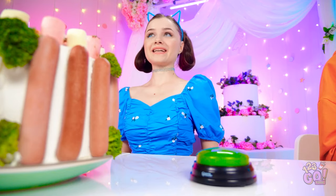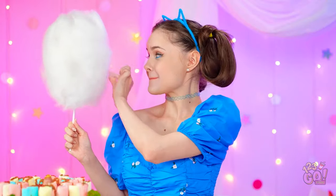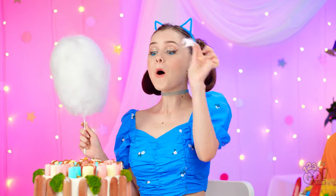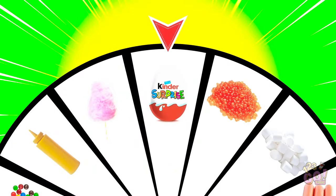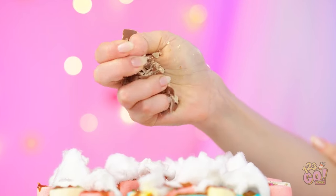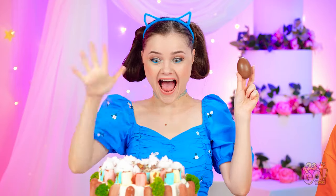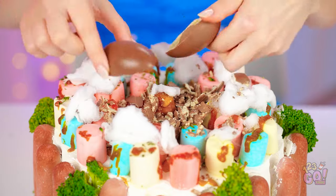Here I go! Yes! Cotton candy! One of my favorites! I'm gonna give it a try! So good! I just love how it melts in my mouth! Now it's time to add some to my cake — a little here, and a little here. Just like tiny clouds! Yay! I like this a lot! I wonder what's next. Yes! Another good one — chocolate eggs! They're so perfect! I'll put one right on top! Wait — I'm gonna crumble it instead! And now I'll just sprinkle the sharks around! Yes! That's exactly what I want! And now for the second one — I'll split it in half and set the pieces here!